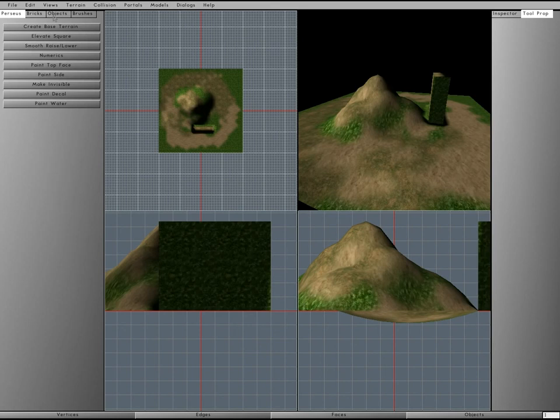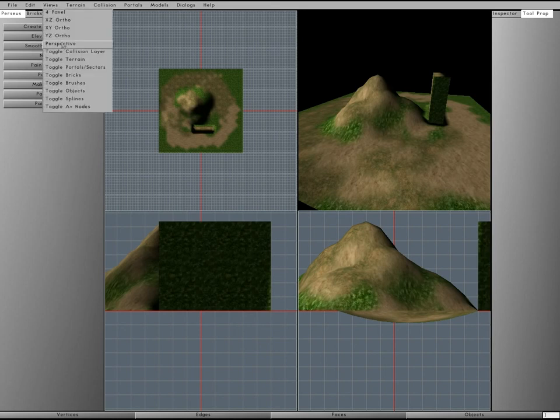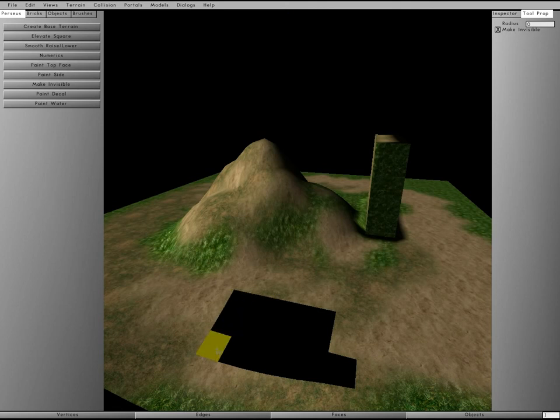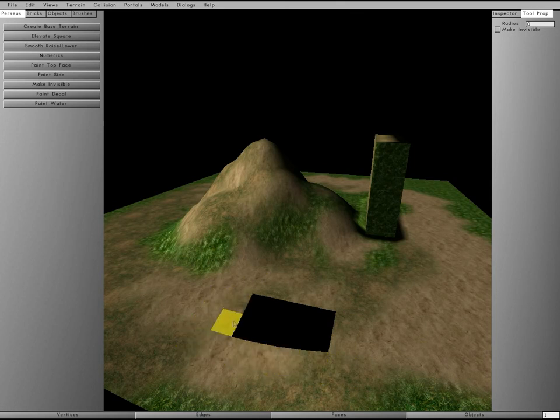But what the heck? We can also, actually just go back here for a sec, we can also make invisible, which lets us turn off landscape tiles. And again, it's a brush operation, same idea as before. You have a radius, you either have the brush set to make tiles invisible or do not make tiles invisible. There you go.